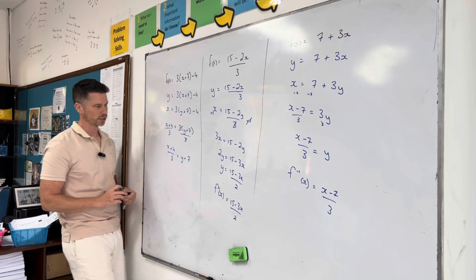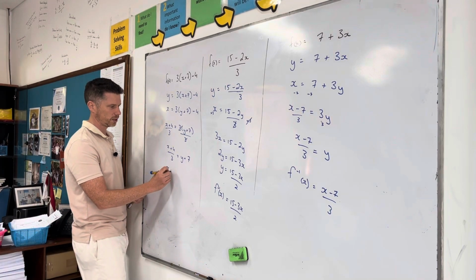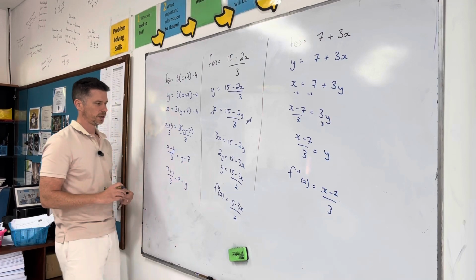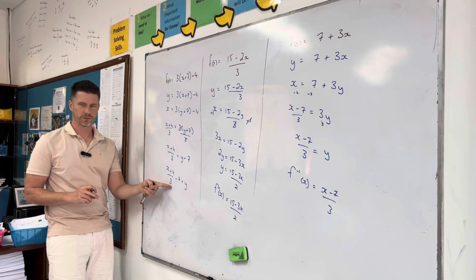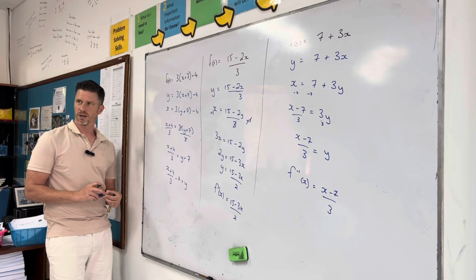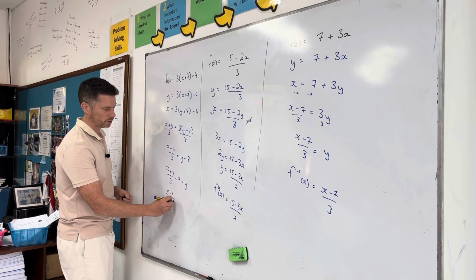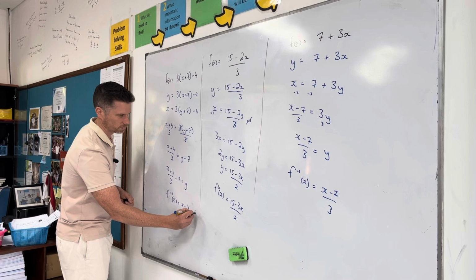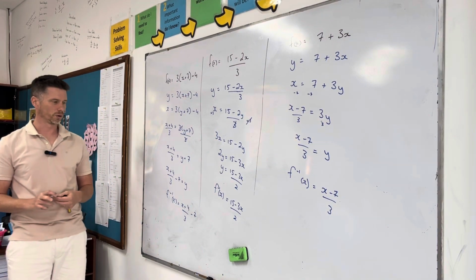I'll just write that down again. My final step here will be subtract 7 from both sides. So x plus 4 over 3 minus 7 is equal to y. Now if you want, you can separate this into x over 3 and 4 over 3 and then combine it with the 7. I'm okay with you leaving it like this. If you want, it's fine. It's an equivalent answer.